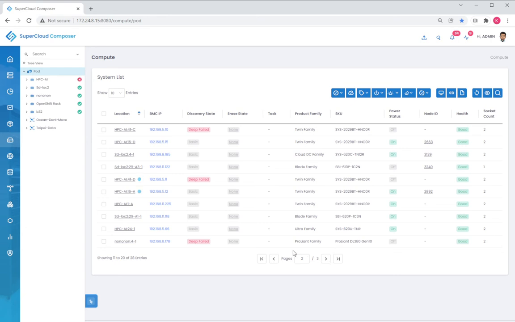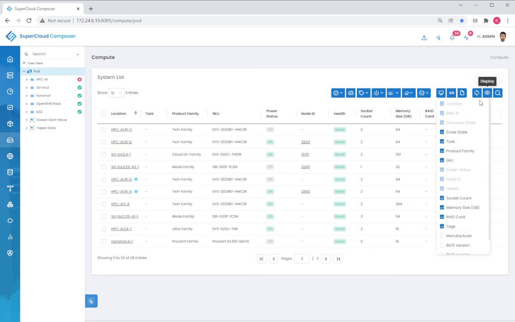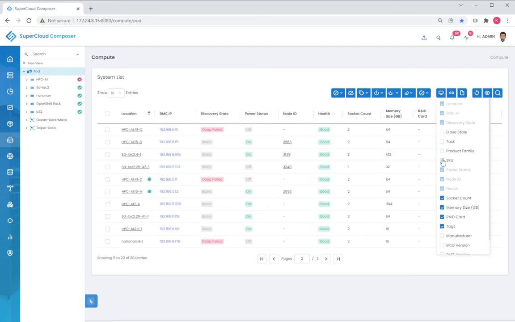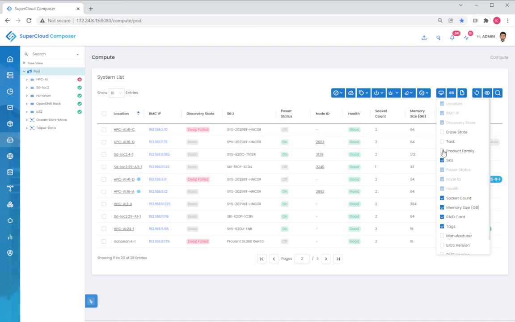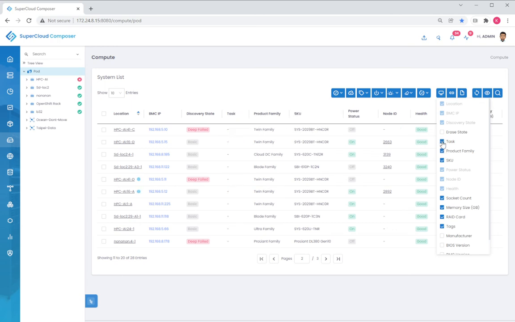We also have a large table here. So if you want to be able to collapse a table itself, you can come up here to what we call the little eye display and then go ahead and collapse the table to only show certain particular elements within the list itself. If you want to go ahead and make the table larger, you can add additional attributes into the table to make it larger in size.